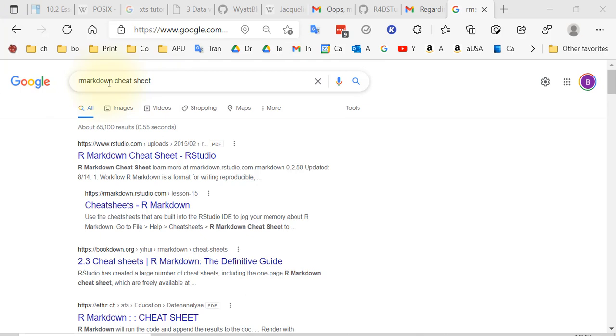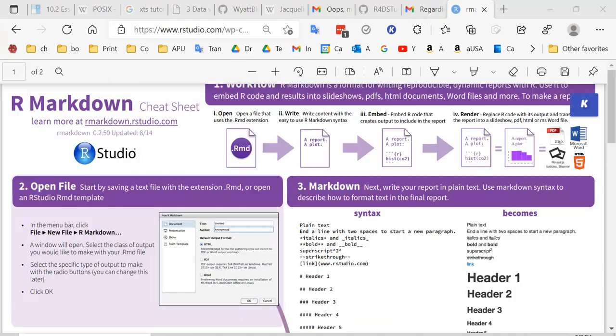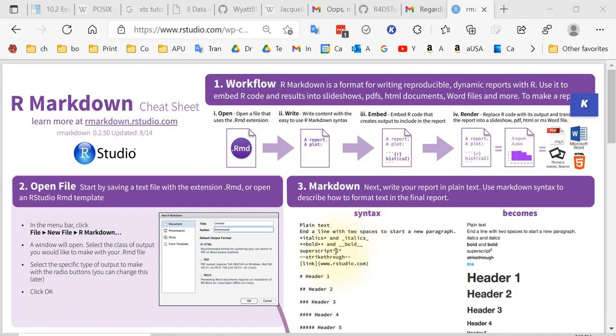Now if you want to learn more, there's something called the R Markdown cheat sheet, so you can learn the code beyond the simple ones that we just used. We used the double check, and I used the single check, or maybe I didn't. Here we can learn other code that will generate R Markdown. You can use a single check, a double check, and these are also possible. You get headers like this, and so on. Italics you can do with one or with this. Bold you can do like this or like this. Superscript you can use this, which gives us superscript 2 like that. Strikethrough you can do that.